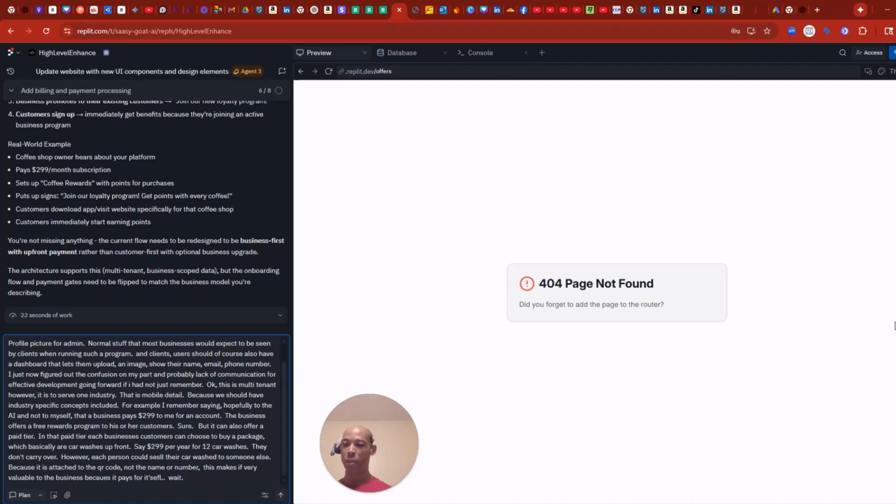Wait, I just remembered. The business has tiers. $2.99 is just to have the program. $4.99 is to have the ability to offer the client the paid tier that I just described, which means they can make money with the program as well as creating customer loyalty.